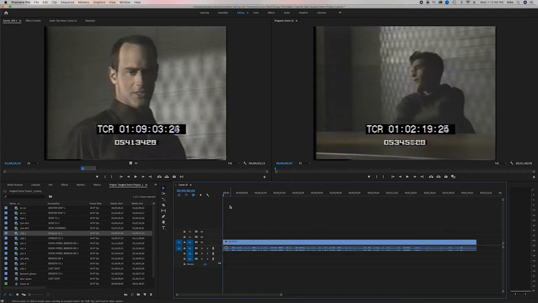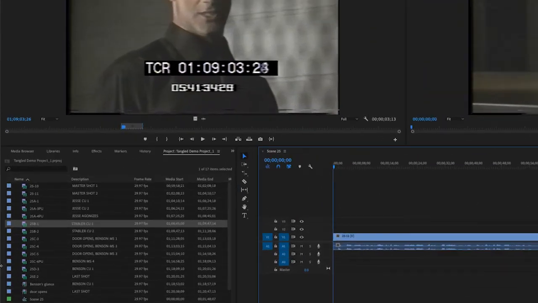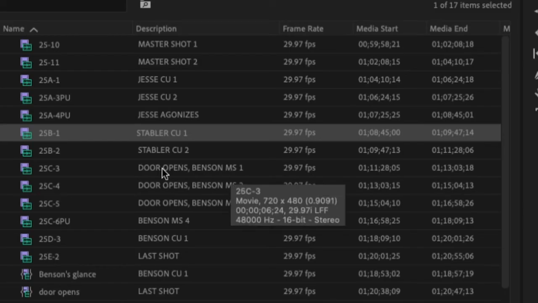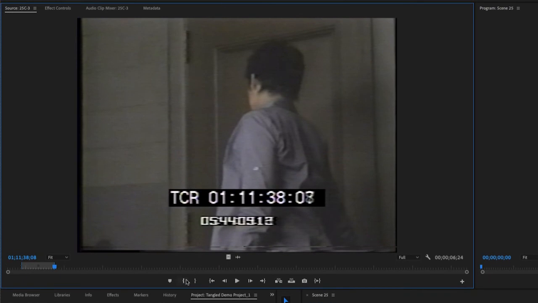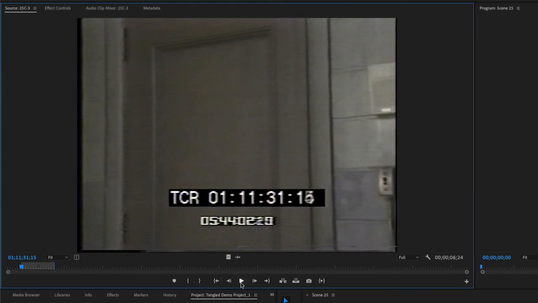See, I could insert something before that, which is what I need to do, because this starts in the wrong place. This is how insert can be useful. I'm going to go over to these clips I've labeled door opens, and load that clip into our source. I've already made in and out marks here. So I'm going to click my go to in mark and show you what I've got here.